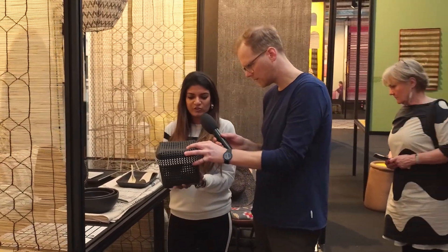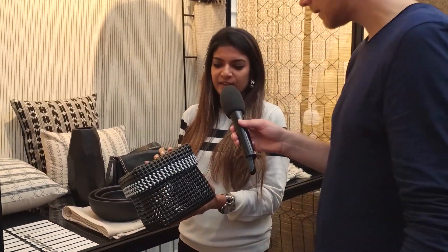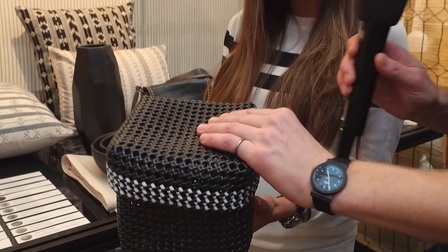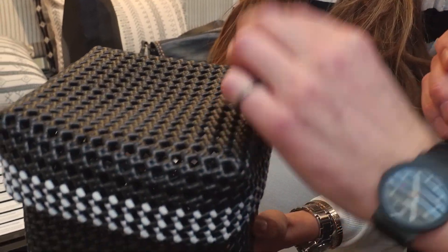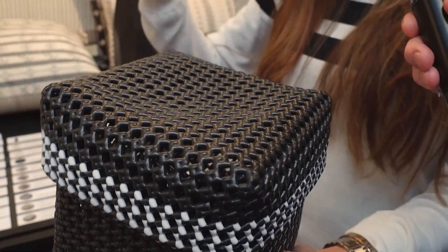You can change up the colors, you can change up the weave. So it's really interesting and you can make anything out of it. It looks almost like it has been melted, but it's actually just one piece of material wrapped around many times — one single piece that just keeps evolving, evolving, evolving.